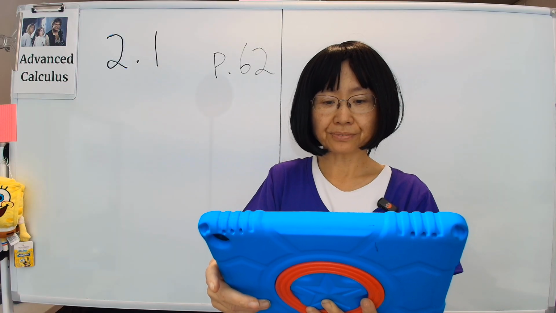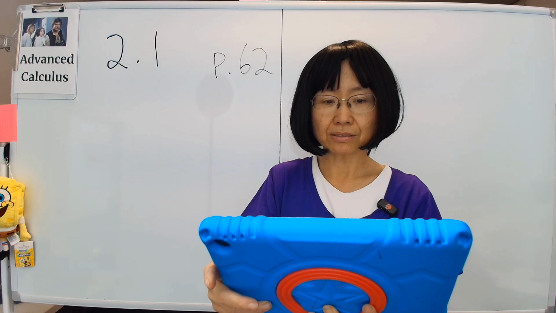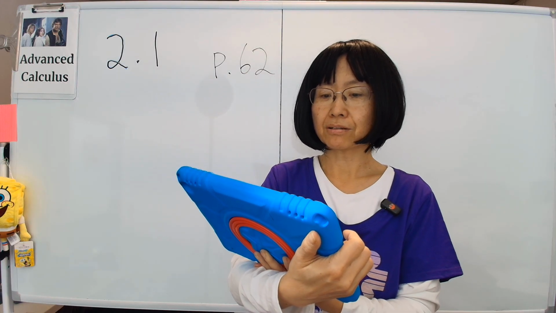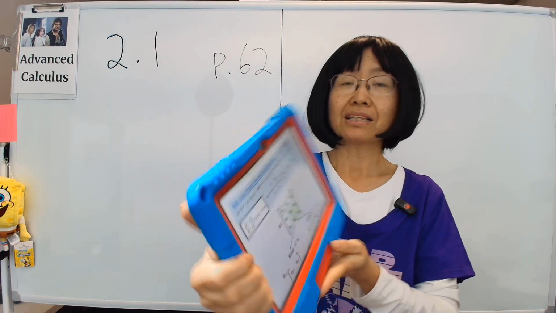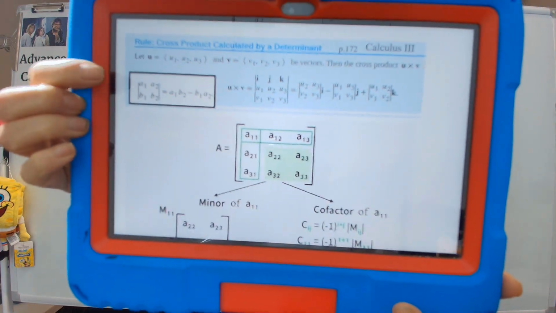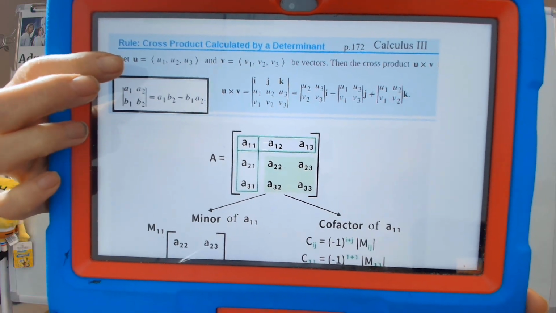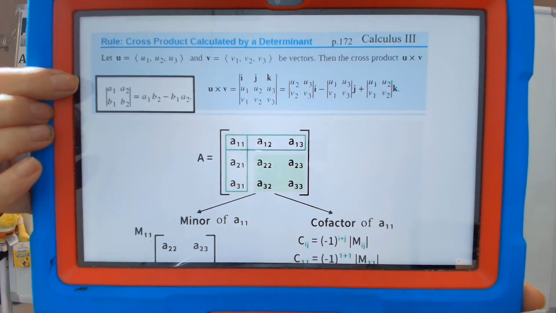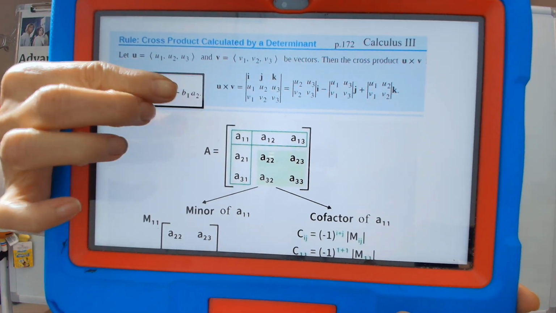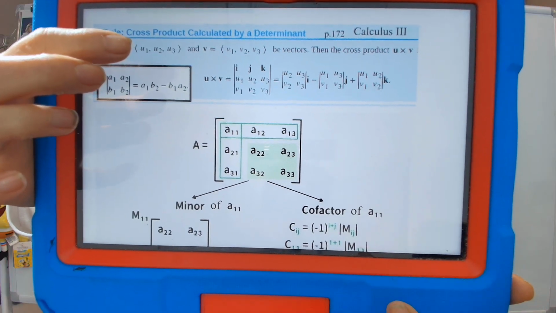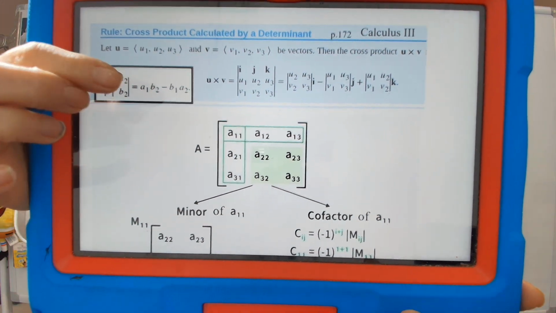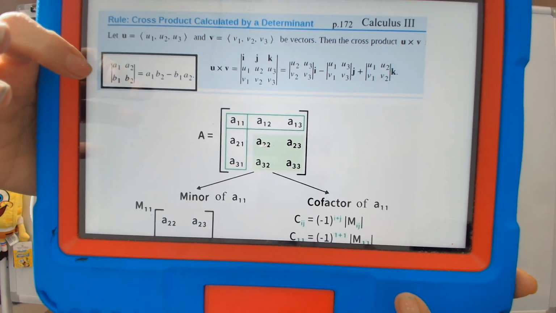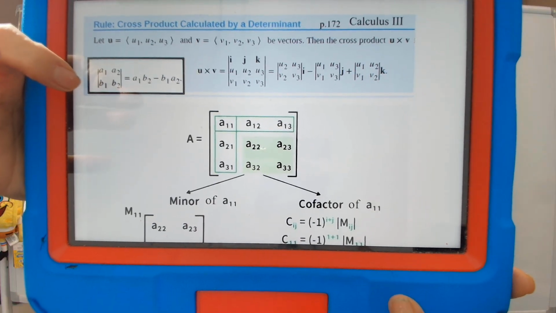And then the next thing is I want to talk about certain properties of the cross product calculated by determinant. Well, that just means this isn't actually a determinant, but the cross product, if you remember what that is, is difficult to remember, so we use the determinant notation to help remember how to calculate it. We write down i, j, k across the top and crank it out like we're doing the determinant, okay? And that will give you the cross product. Of course, this notation means you are actually calculating the determinant.